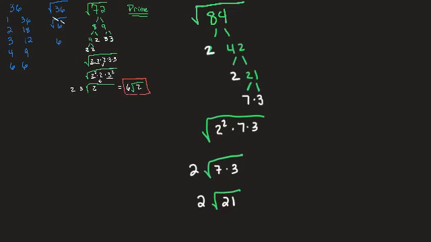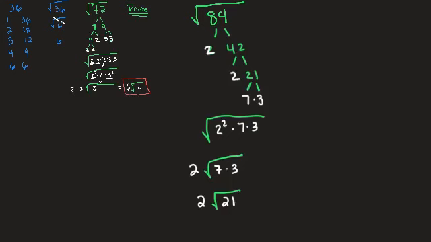We took 84 and we broke it down. We broke it down into 2 times 42. I turned the 2 white because, well, 2 is prime. But 42 needed to be broken down further. It broke down into 2 and 21. So now 2 again was turned white, and 21 could be broken down further into 7 times 3. However, 7 and 3 are both prime, so they were turned white.